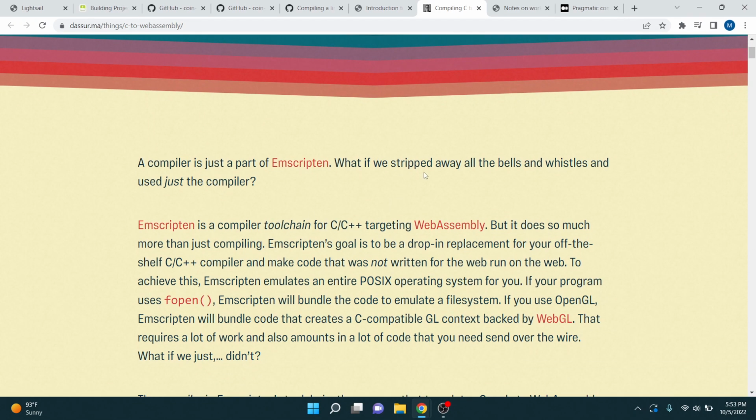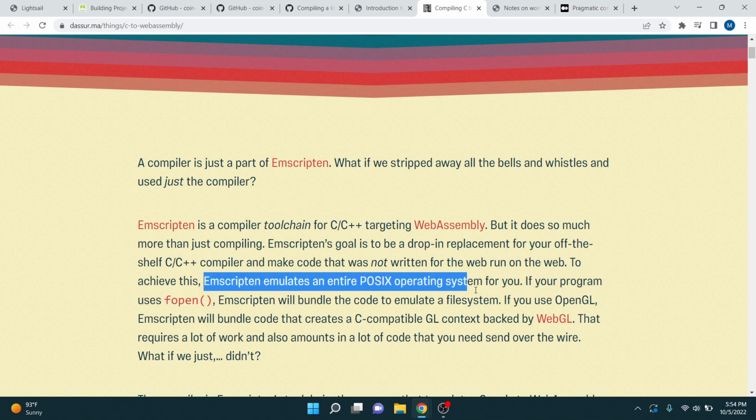The compiler is just part of Emscripten. What if we stripped away all the bells and whistles and used just the compiler? But it does so much more than just compiling. Okay, Emscripten emulates the entire POSIX operating system for you.